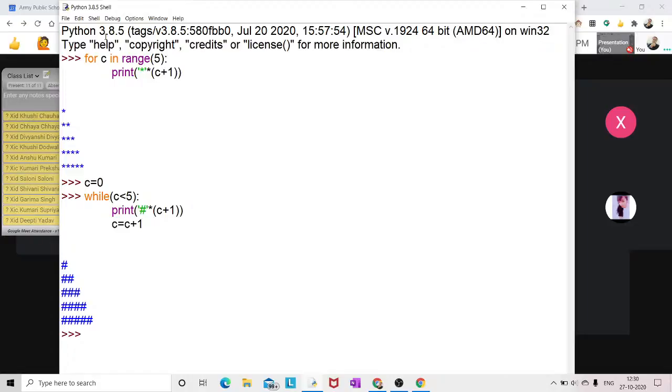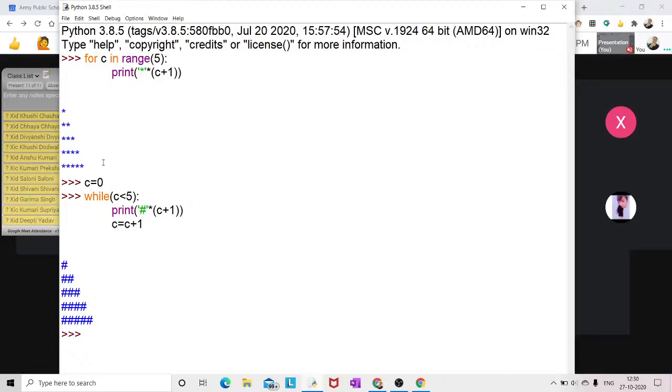So see what the difference is. Here you have just taken range. This is the new function which generates the range from 0 to 4, and here we have to deliberately mention or initialize the control variable with a value, that is 0. Same here, C will take 0 as its first value.